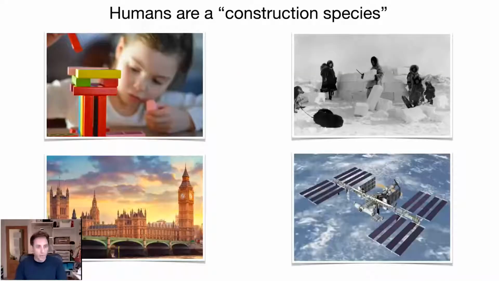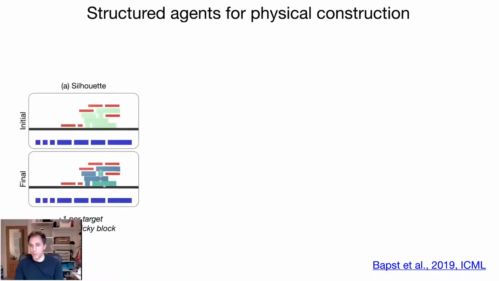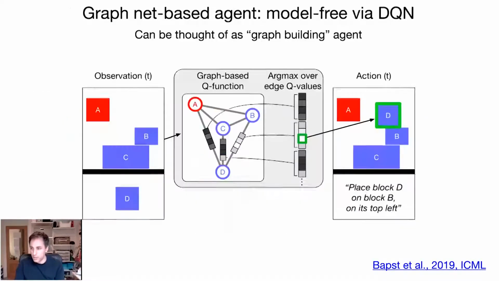Cool. Okay, since I'm basically out of time, I wasn't sure if I was going to show this, but let me just show you one kind of punchline from this. The idea of all this work was that we're going to train models to do physical construction. So here, this is the key slide. You've got a scene. The black thing is the floor, the blue things are blocks, and the red thing is this obstacle. We represent that scene as a graph, and we're going to train a policy by Q-learning, so that it's got a Q.